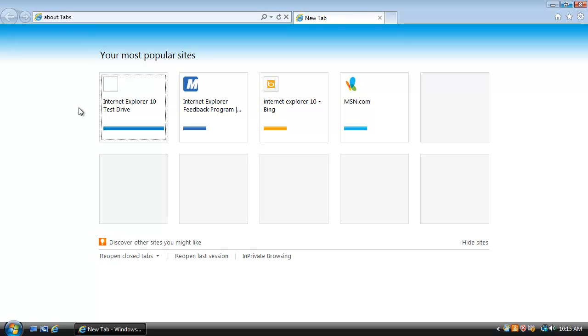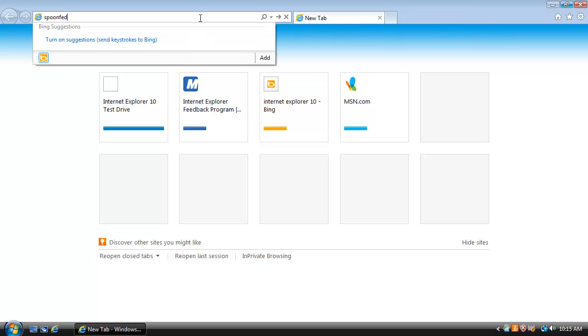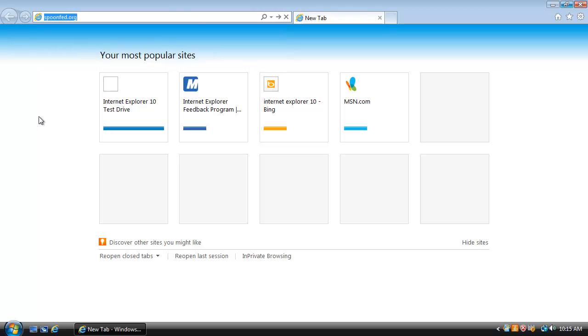So Control T is a new tab, but you also have another option.